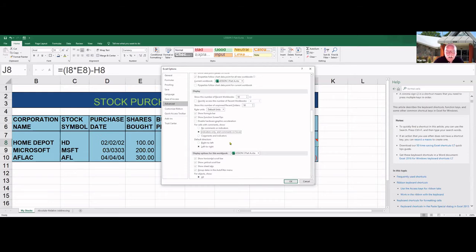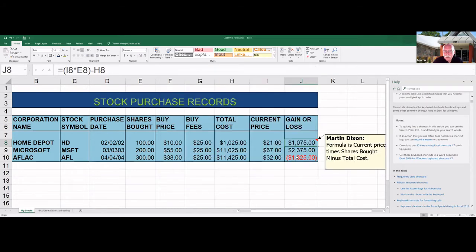So that's why the only time you see your comment is if you hover over that cell. Or I can leave them on all the time. It's an option, whatever you'd like to do. If I'm going to leave them on all the time and select OK, if you notice now, my comment will never go away. Personally, I don't like this option just because if I wanted to have some more data out here, my comment would cover over my data. So I'm going to go back and reverse that change.